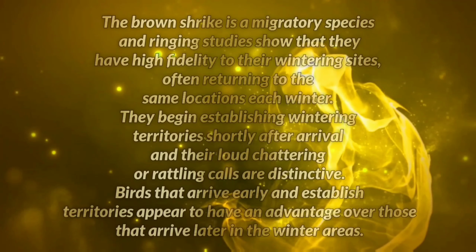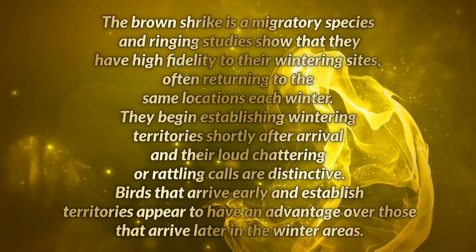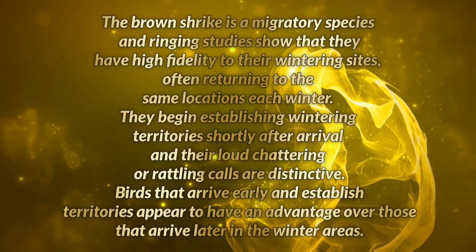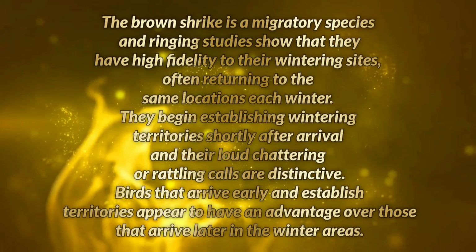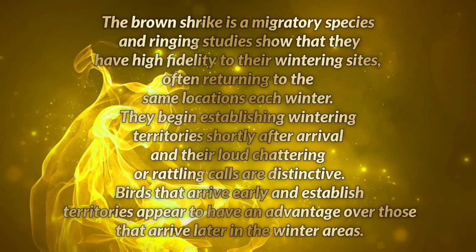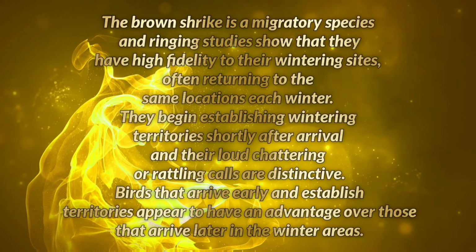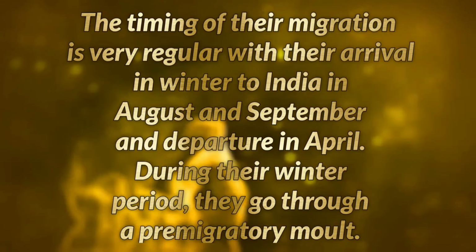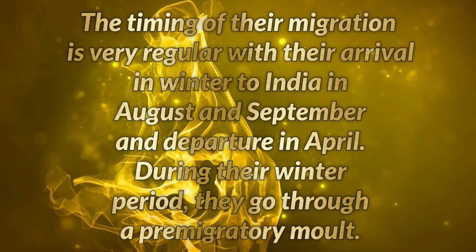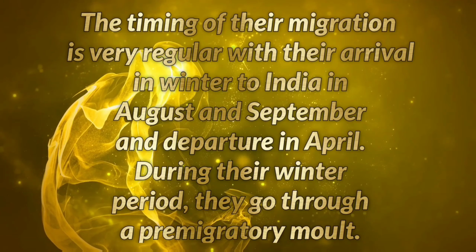The brown shrike is a migratory species and ringing studies show that they have high fidelity to their wintering sites, often returning to the same locations each winter. They begin establishing wintering territories shortly after arrival and their loud chattering or rattling calls are distinctive. Birds that arrive early in established territories appear to have an advantage over those that arrive later in the winter areas. The timing of their migration is very regular with their arrival in winter to India in August and September and departure in April. During their winter period, they go through a premigratory molt.